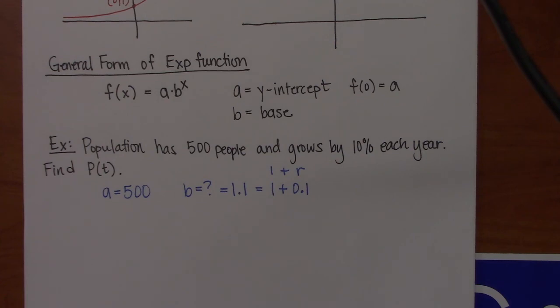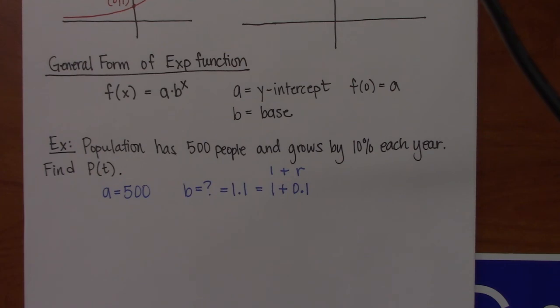So the reason you need 1.1 is, first of all, it's growth, so you better have a base bigger than 1 or it's not going to get bigger, right? The 1 is letting you keep everything you already had. The 10% is just adding 10% of what you just multiplied by. So if you get a raise of 10% at work, what you should really do is multiply your current salary by 1.1 if you want to know what you're going to make next year, because you get to keep all the money you currently make, right? That's what the 1 does, and then add the 10% to it. If you just multiply by 0.1, that's only telling you the additional money that you're getting. It's not going to tell you the full amount.